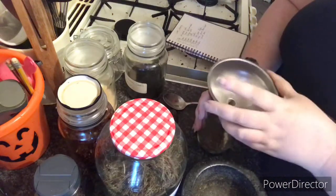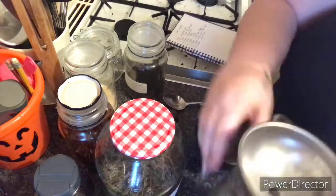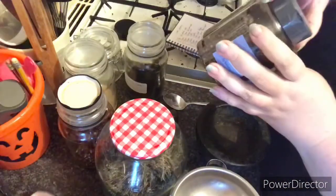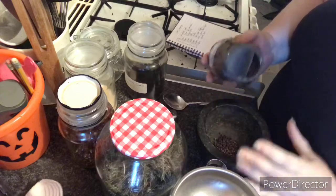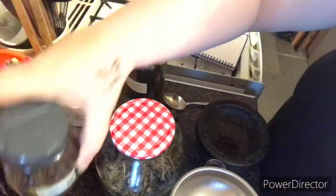Anywho, the other thing we need now is black pepper. And this does need to be ground a bit. So, I apologise if I sneeze.